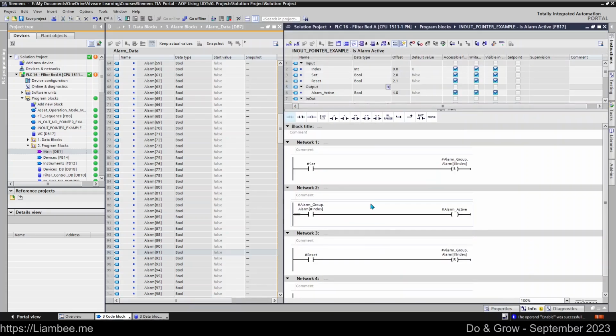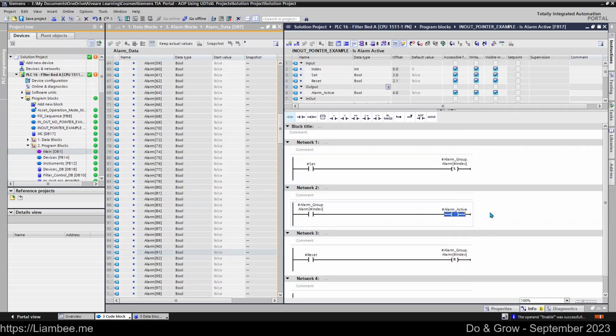With this one, it's slightly different because when we do the set, we set the alarm group and the index number. So we set the Boolean alarm. And then when we do this check here, because it's reference data, it has changed already. That instruction has executed, it's updated the data that we are referencing. So this one would be true.